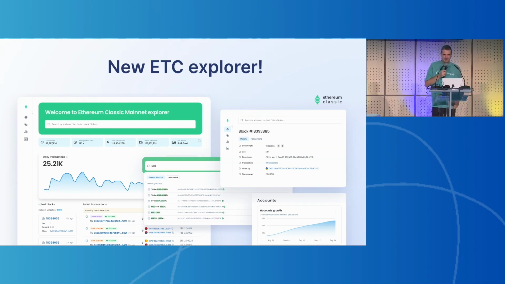Thank you very much to the ETC Cooperative community for supporting Blockscout and using it instead of centralized explorers. So as you can see, it's a full-featured explorer with all the tools needed to analyze transactions and extend it in case we need any updates.